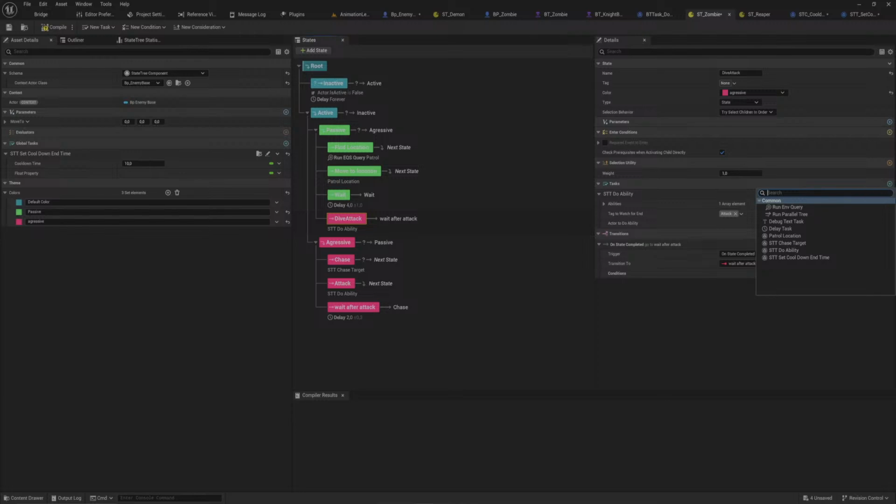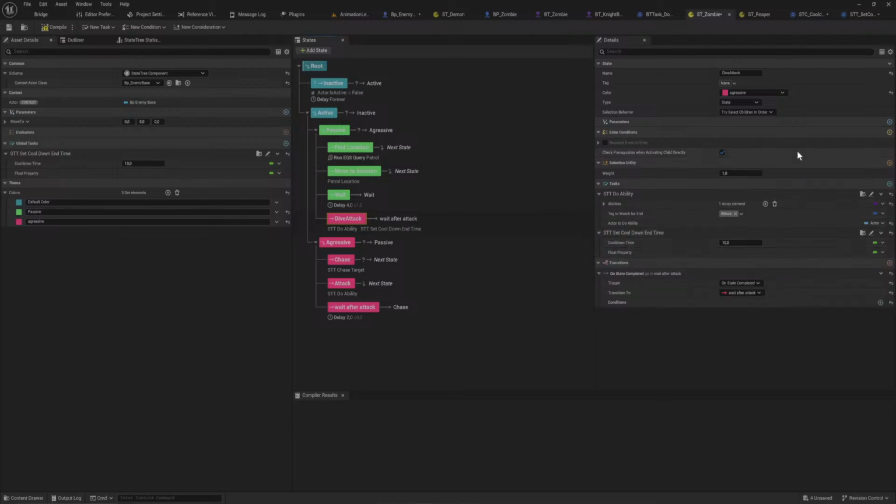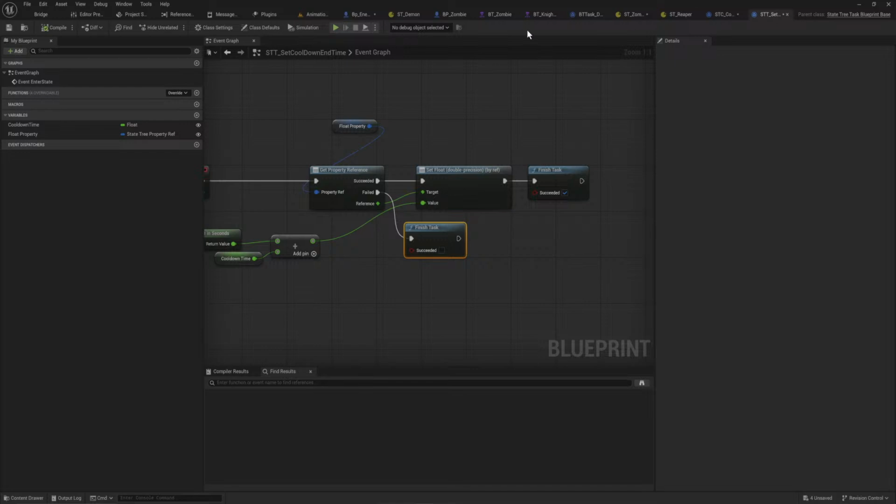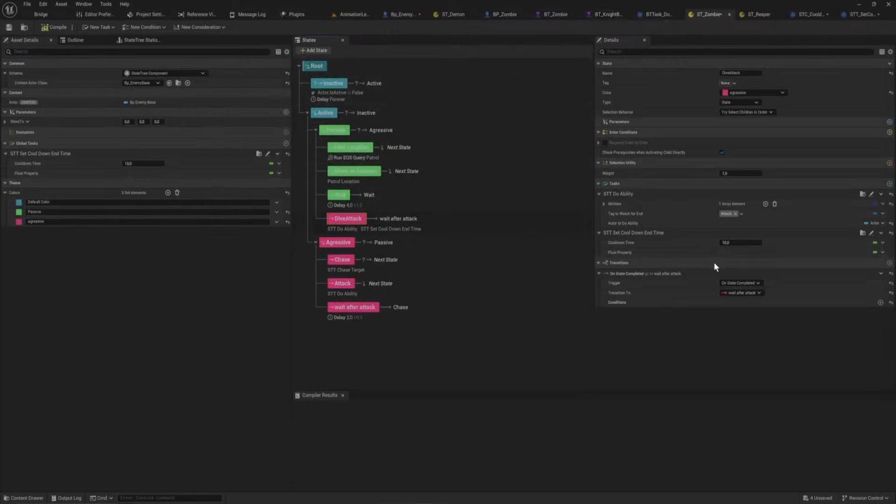So it's called set cooldown, but what? It's supposed to have different values now. Oh, this float property. Promote to variable. Dive attack cooldown.